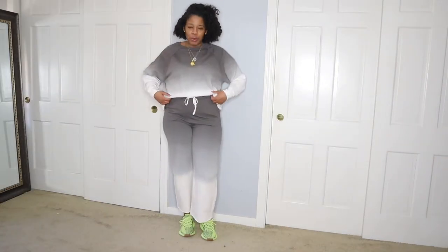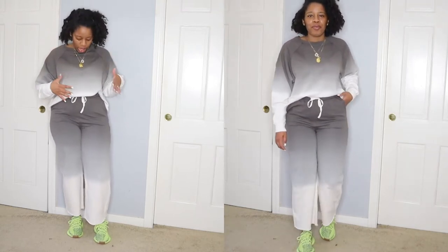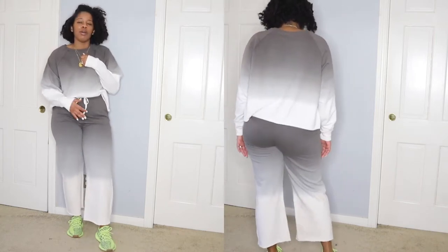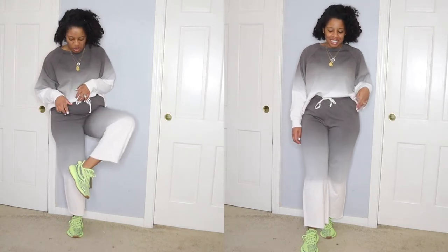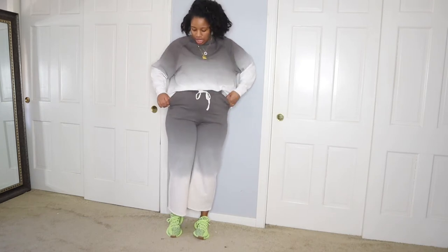Here's my quick outfit for today — this is a suit from my boutique, Shop Carla Simon. As you can see it has an ombre effect: darker gray to lighter gray to white on the top, and the pants match exactly. This set is very comfortable. It doesn't have a cuff bottom; it has a flared-out style on the bottom, which pairs perfectly with mules. Today I decided to wear my neon yellow Yeezys — they have blue stripes all over. The pants also have pockets!